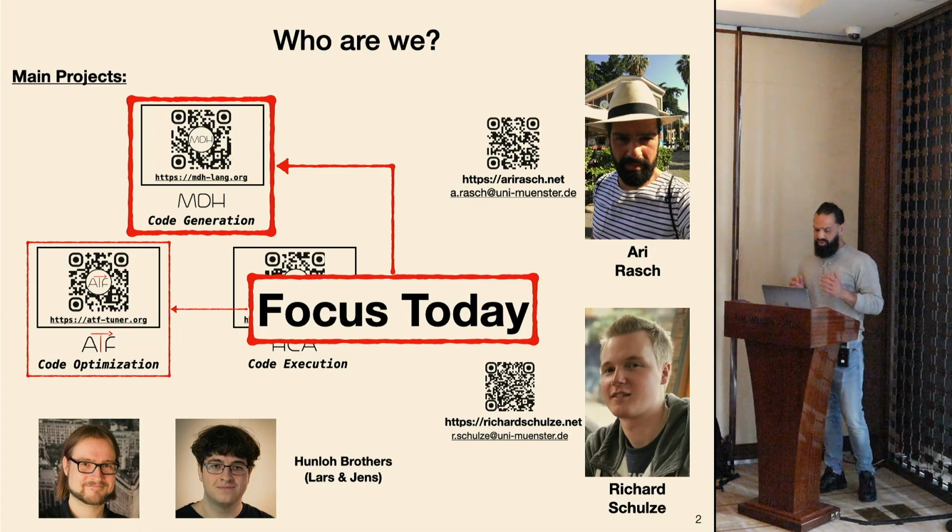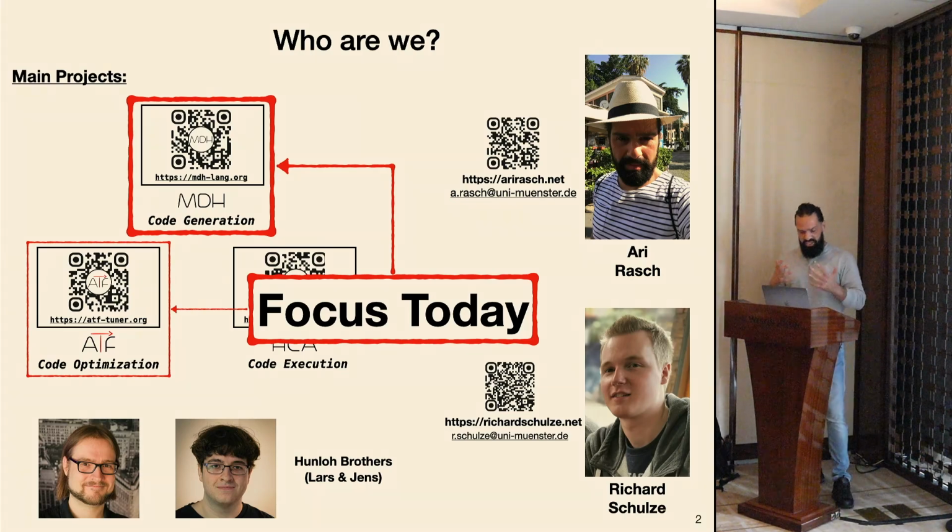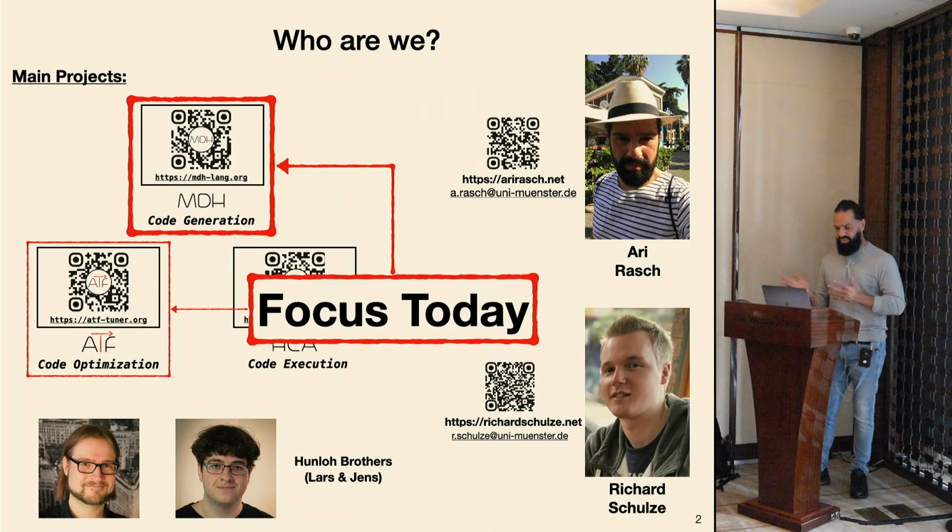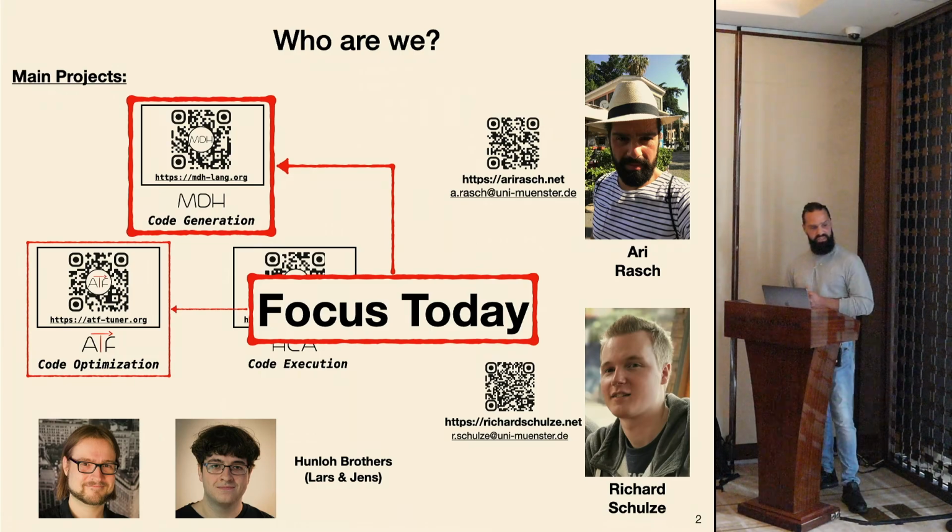And I actually don't have slides about HCA. HCA is our research on code execution, so that's mainly about host code optimization: CUDA host code, OpenCL host code, high-level abstractions for programming these kinds of host codes, and how to easily express optimizations. I think it's also an interesting project, but for time reasons I had to leave the HCA project out of the slides here.